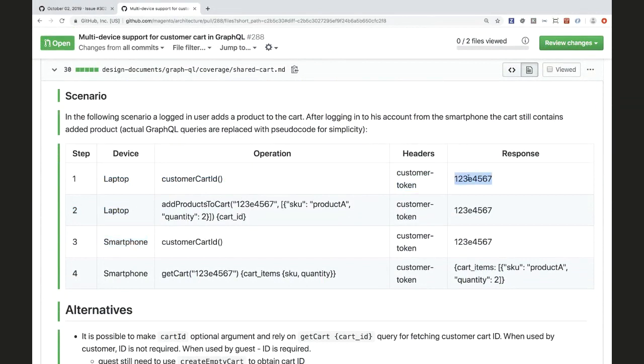For simplification here it was just a small number, but eventually we want to have UUIDs, right? Yeah, you're right. I mean, the cart object will have two additional fields: guest checkout ID and customer checkout ID. Something like this. No, I believe it will always have just a cart ID, and then it will either have a customer assigned or not. So no changes are proposed in the schema or anywhere. The only thing proposed is a way to get the active customer cart ID using a query, and also restrict create empty cart for customers.